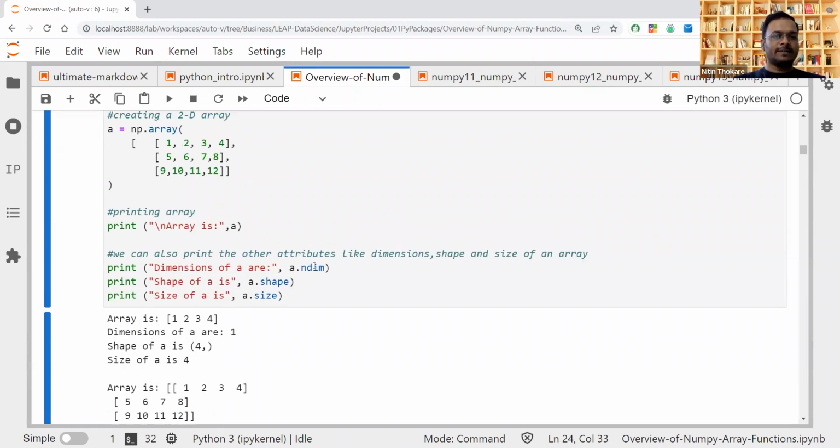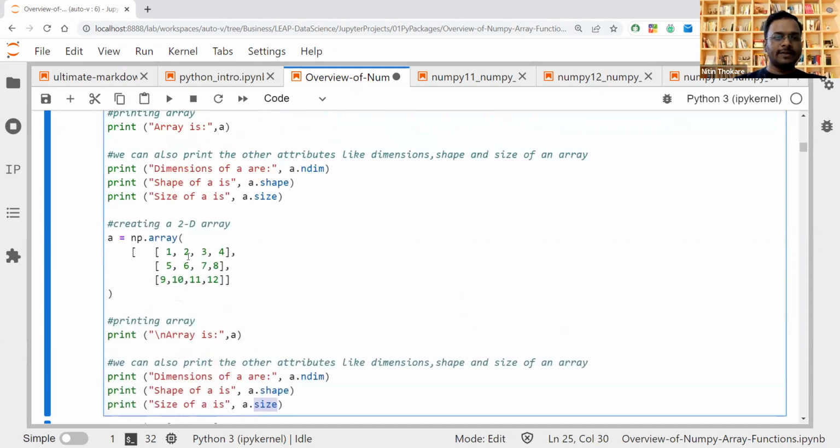So these are the 3 basic commands that we can execute on a NumPy array. So we have initiated this array as np.array and giving some basic data in it. So remember, for a two-dimensional array, we need to mention 2 square brackets. The external square bracket is acting as the main container for this data, and inside that there are 3 different lists separated by comma, right? So that's why it is becoming a two-dimensional array.